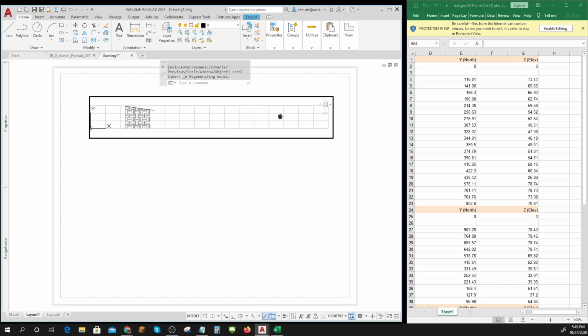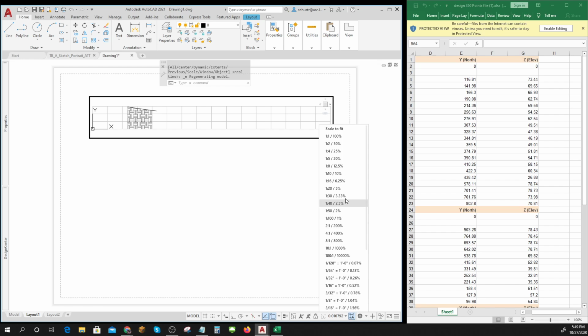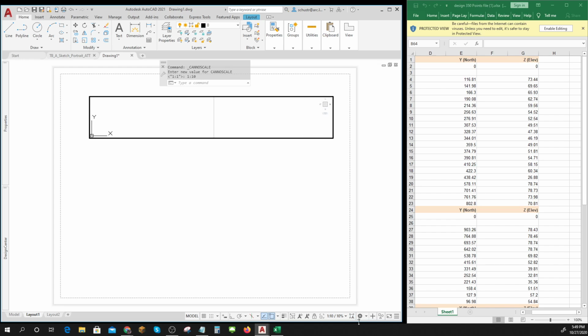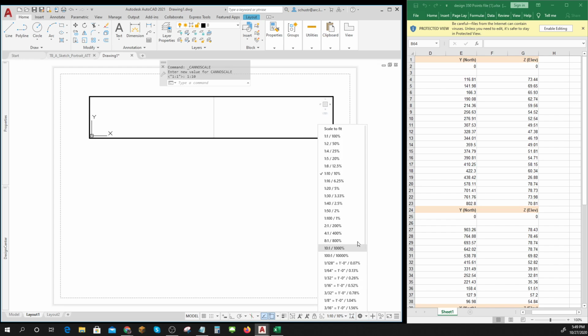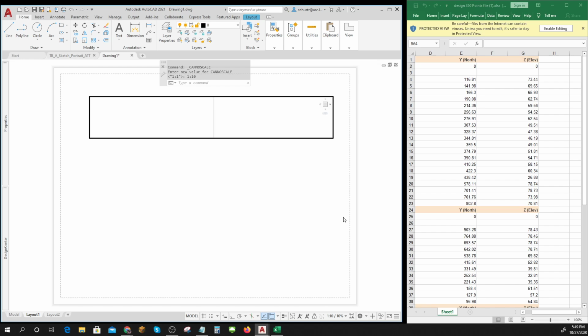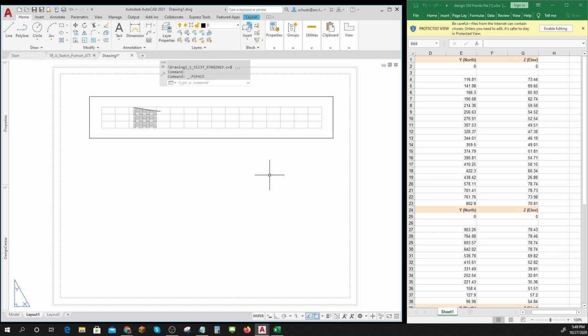And I'd probably want to set a scale that's normal. It's like 1 to 10. Oh, no, wrong way. There we go, 1 to 100. And then I think I would put that on a no print layer.